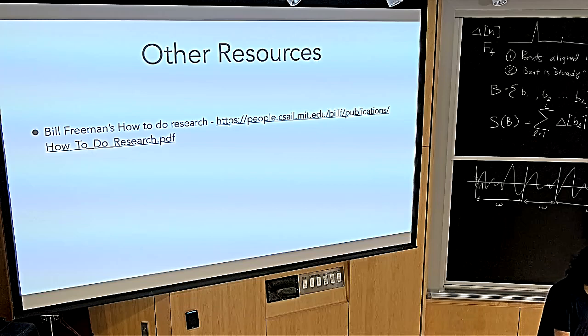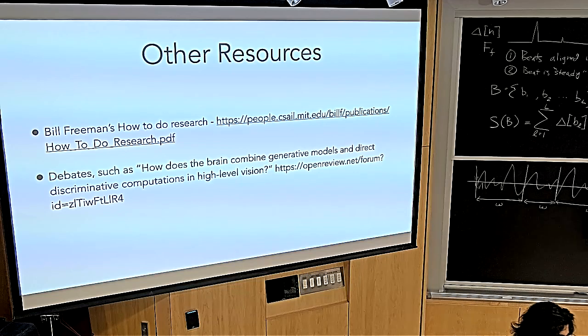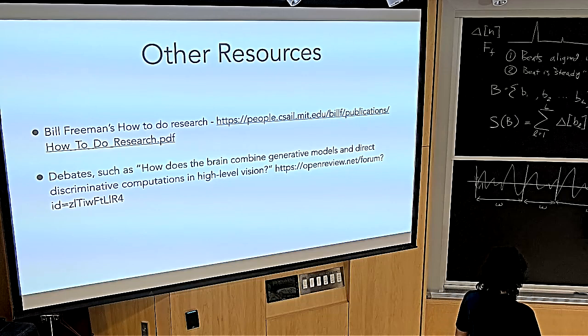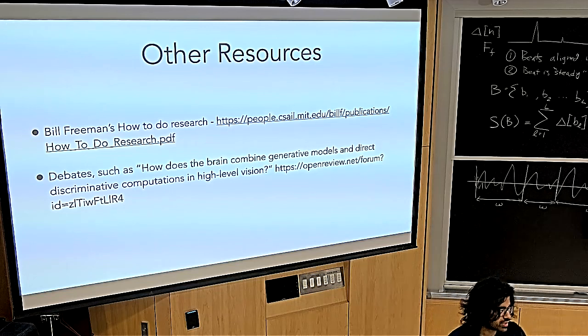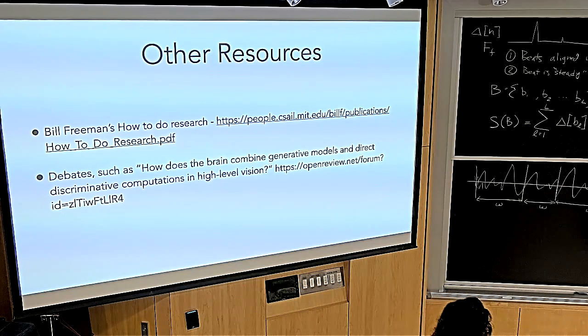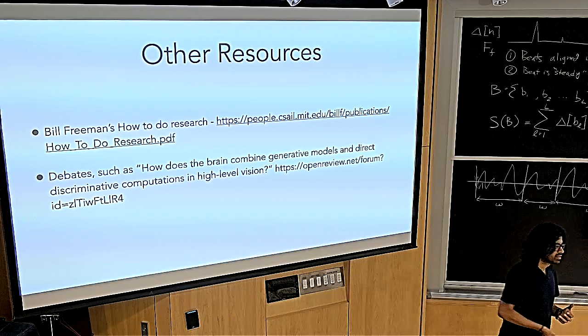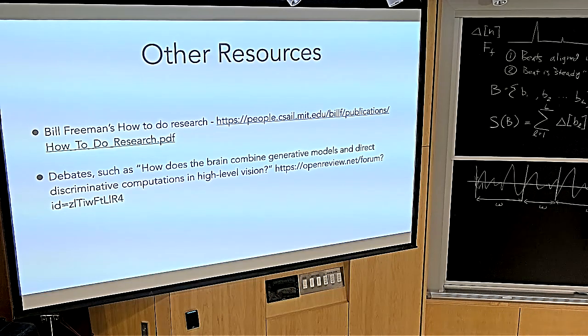Another resource, again related to how you figure out what you want to work on and how you develop a broad enough perspective of the problems you're working on, is, as I've very recently figured out, watching and attending debates. In any research area, there are often contrasting views that researchers have. In the case of vision, one view is that most of vision is just discriminative, a feed-forward pass. This is about humans, not computer vision. Most of human visual processing is just feed-forward processing: images go in our retina, and out come all the inferences that we make about the world.